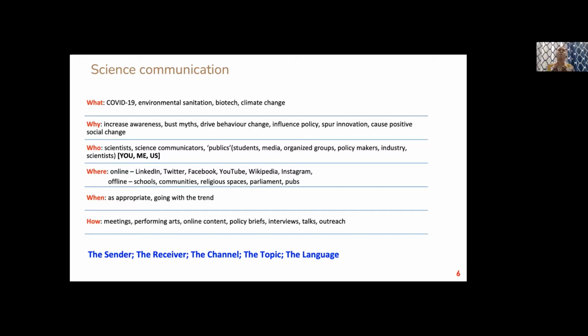Let's not limit all our communication to English or the Lingua Franca, which is what is considered the official means of communicating in our country. If we want to communicate to the society, we must look at ways of breaking our conversation down and using the right language for it. So if you forget anything at all, remember the 4 W's and 1 H on your y-axis, and then the 5 items on your x-axis: you, the sender; the person you are communicating to, as a receiver; the medium or the channel; the kind of topic, and you must always gauge your topic with the relevance criteria; and then the language that you have.